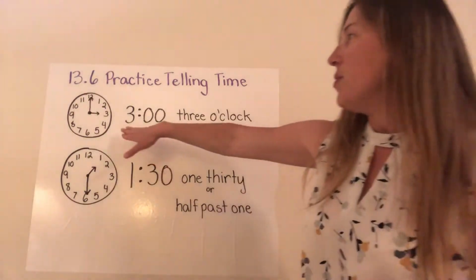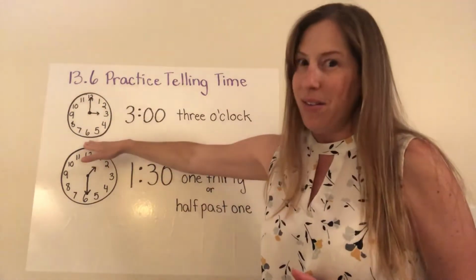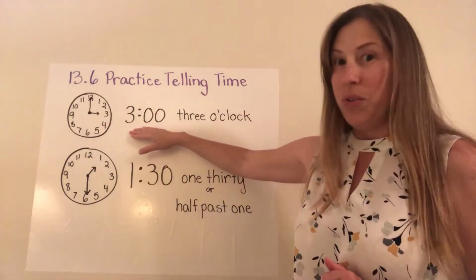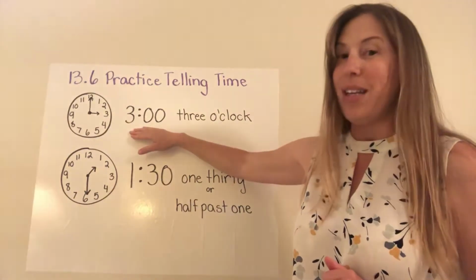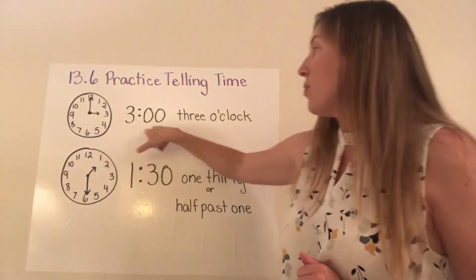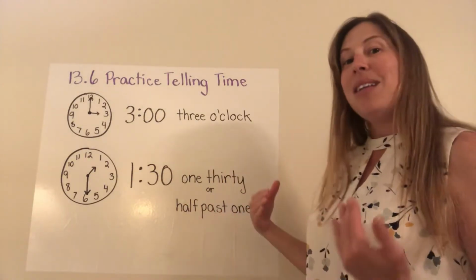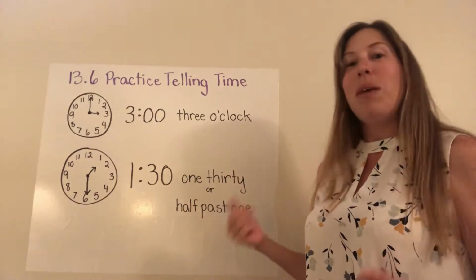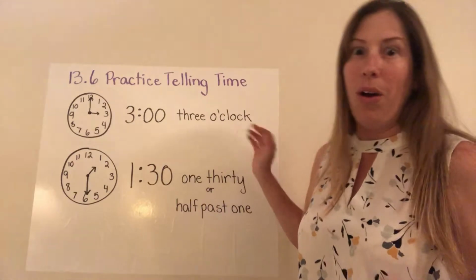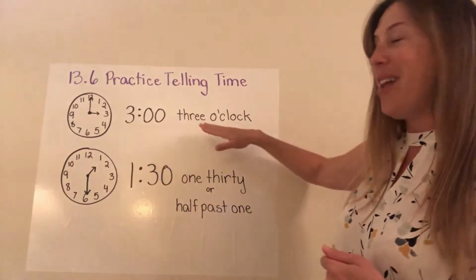All right, up here you see 3 different versions of time written out. You have the analog clock, right? This is the one that has the numbers going around. Then you have the numerals that you would see on a digital clock, like an electric clock. And then you have it in word form. Now, these 3 examples all say the exact same thing. They're just in different forms. And that's what I really want you to work on today, being able to say the time or write the time or tell the time in one of these 3 ways, or all the ways. So in this case, it's 3 o'clock, 3 o'clock, and 3 o'clock.